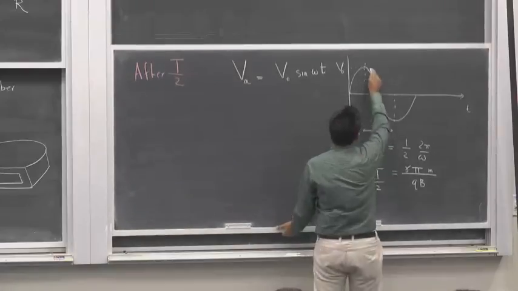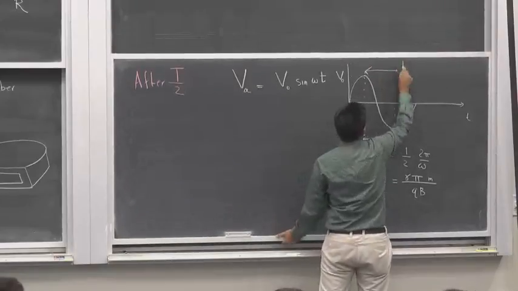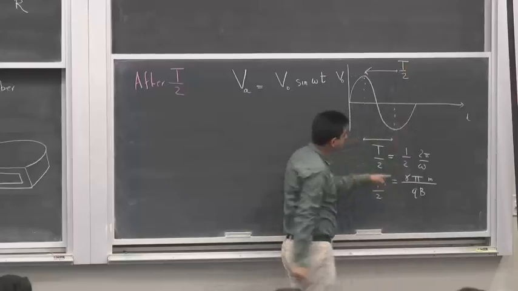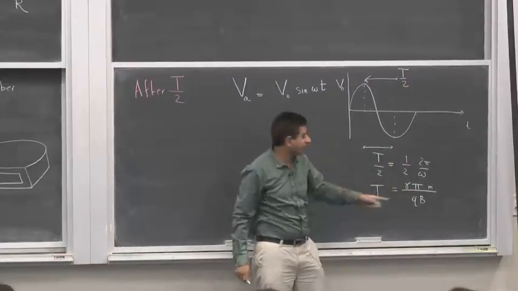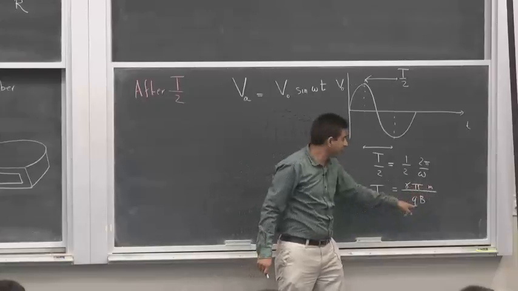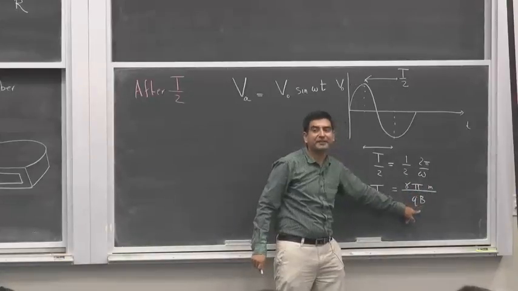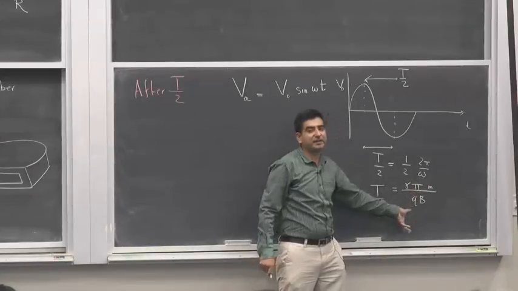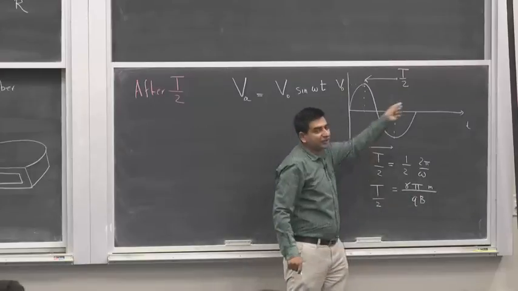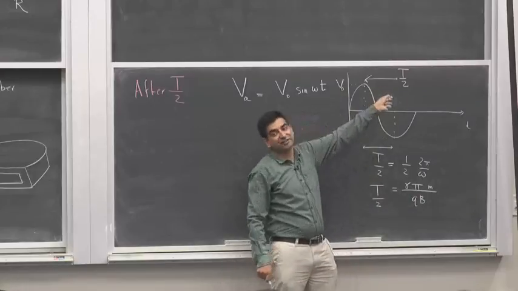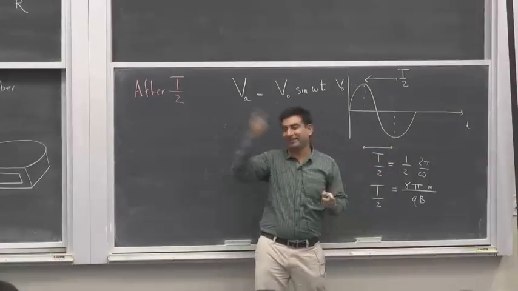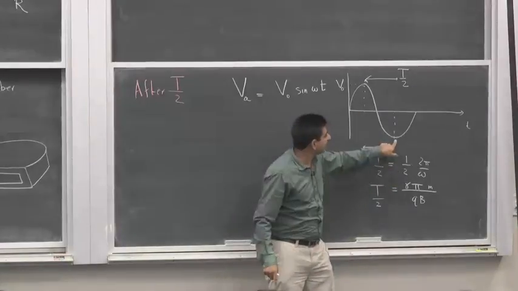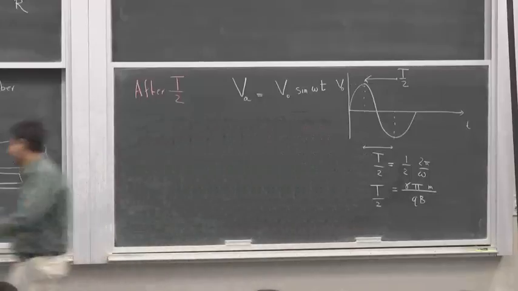So this is my half time period, which is precisely given by the relativistic correction, which is taken to be 1 for the time being, pi times the mass over the charge of the proton divided by the magnetic field that I have written. I know all of these parameters. If I adjust the alternating voltage in this fashion, I make its frequency match the frequency omega, then at this point in time, the particle would have reached here. And the electric field is going to reverse its direction.